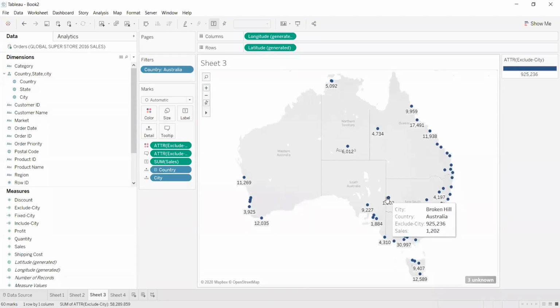Now we are not distinguishing between the colors according to the sum of sales. The reason is that the exclude expression changes according to the participation of the dimensions in the chart. Means if state is participating in my chart, then the aggregation will be performed according to the state, excluding the city. City will always be excluded. But if state is participating in the chart, then the aggregation will be performed at the state level, excluding the city.